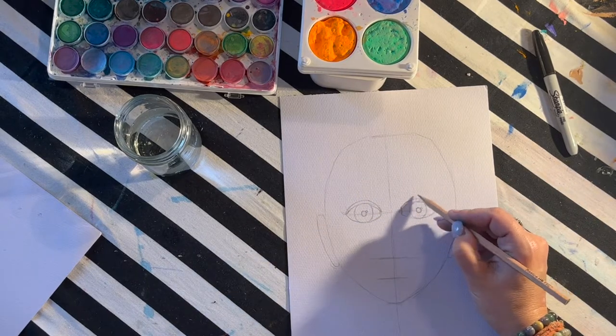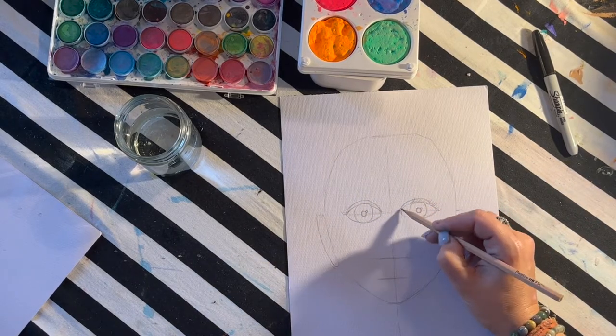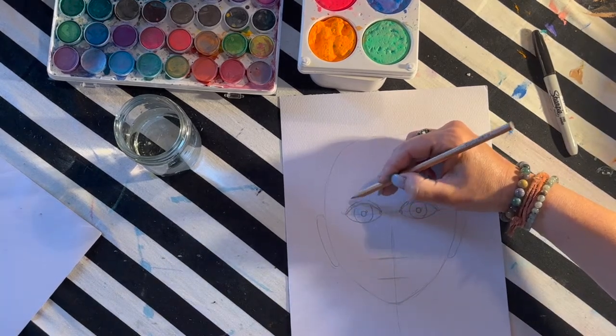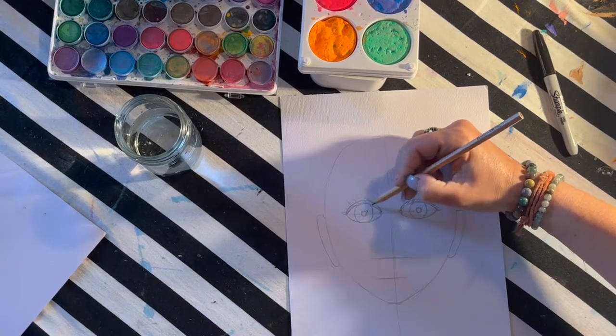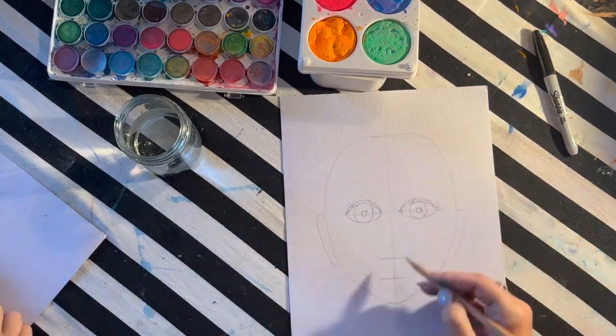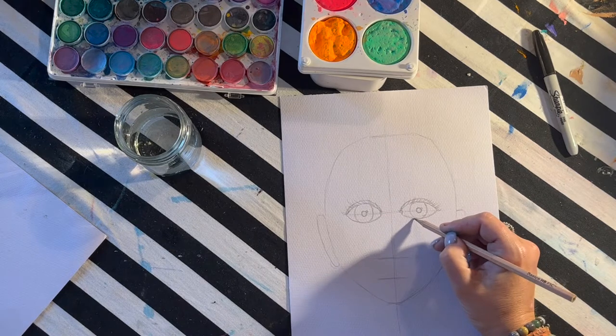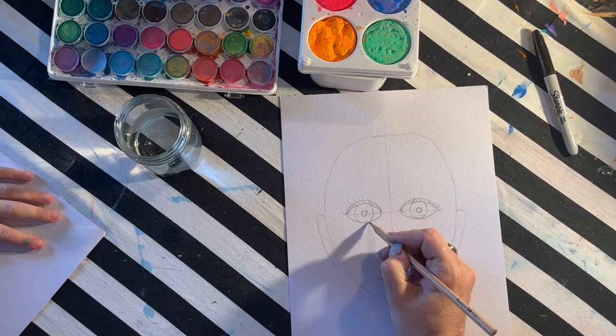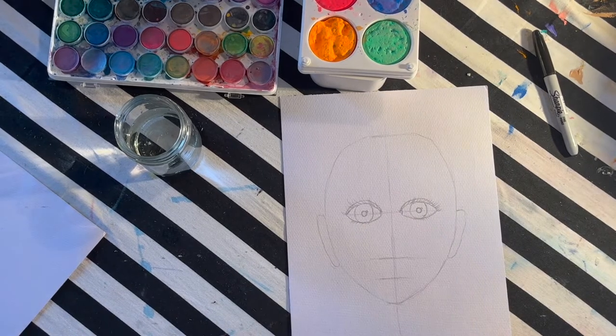Can you say something, please? Sure. Normally when people are drawing someone, if they're drawing a girl, they do eyelashes. If they're drawing a boy, they don't. That's true, but we all have eyelashes, don't we? Yeah. So please make sure you draw some eyelashes for yourself. There's some little tiny eyelashes that come down the bottom here. Yep. Like that. Cool.